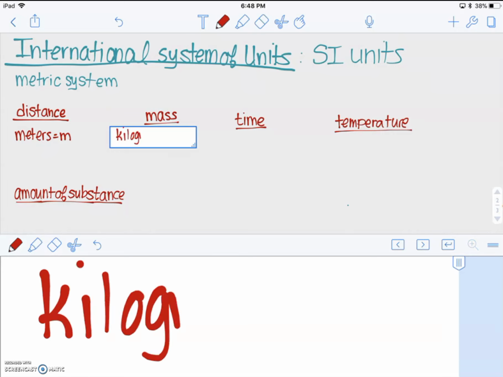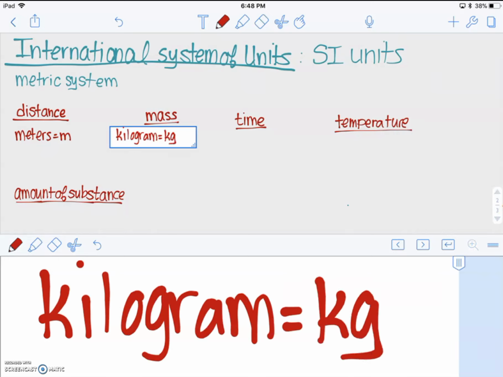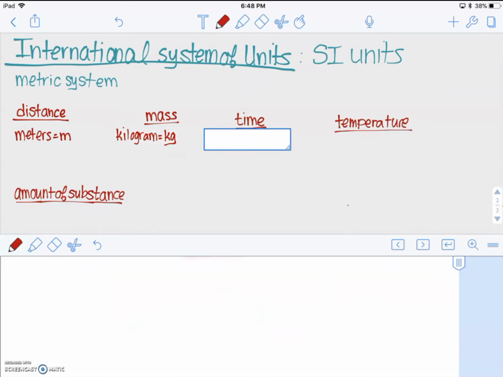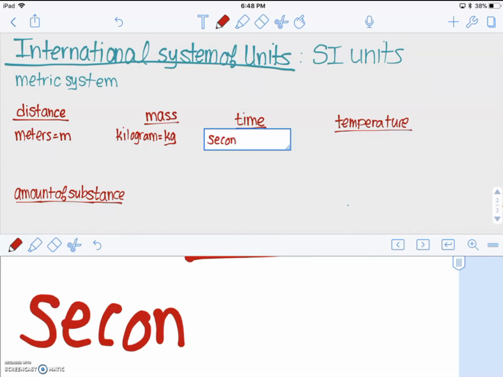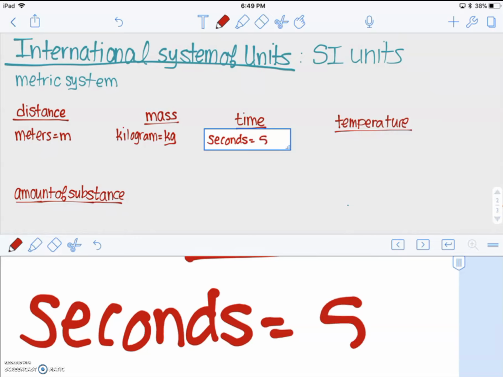And that shorthand is going to be kg, again, all lowercase, kilogram. Now for time, pretty easy. We measure it in seconds, not in minutes, not in hours, not in days. It's always going to be in seconds. So sometimes you will have a measurement that comes up within days, or you've been studying something for, let's say, exactly 48 hours. You want to actually change that into seconds, whose shorthand is the lowercase s.